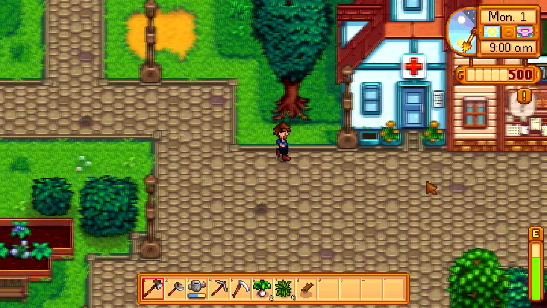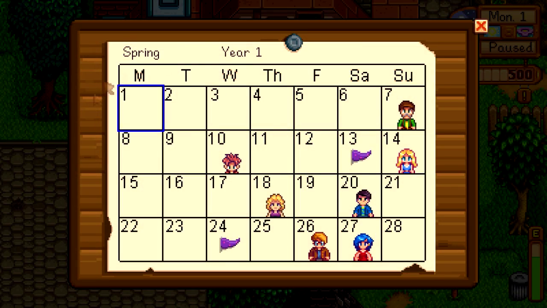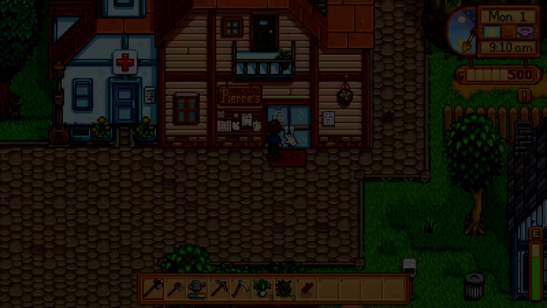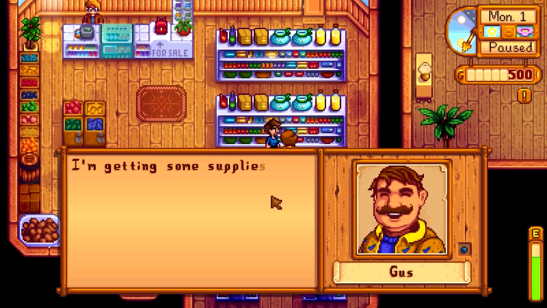So we're here in town. This is the board that tells us the calendar, so we can see whose birthdays and what events are going on. And then we got a help wanted, which is nothing. Nobody wants some help today. That's okay. And we're gonna go and talk to any meet people.